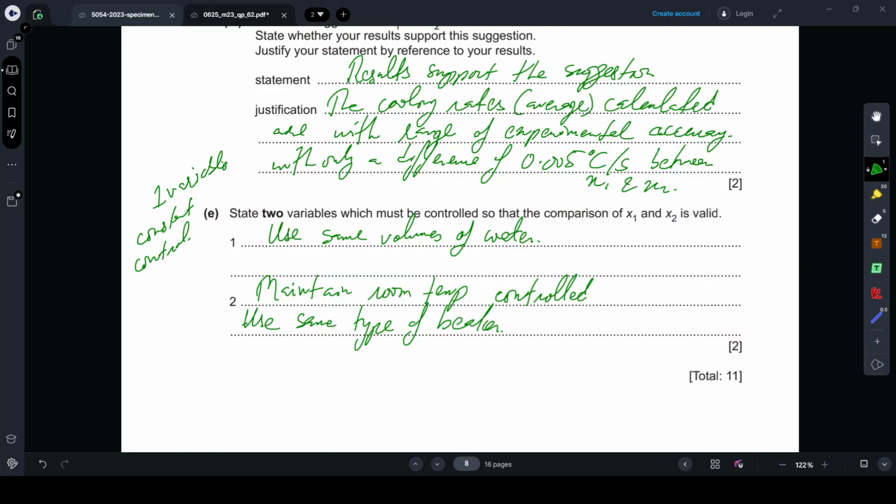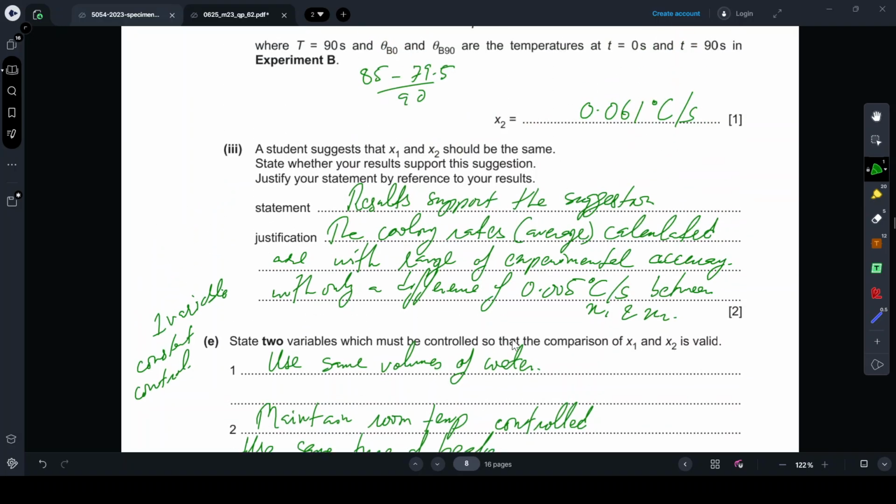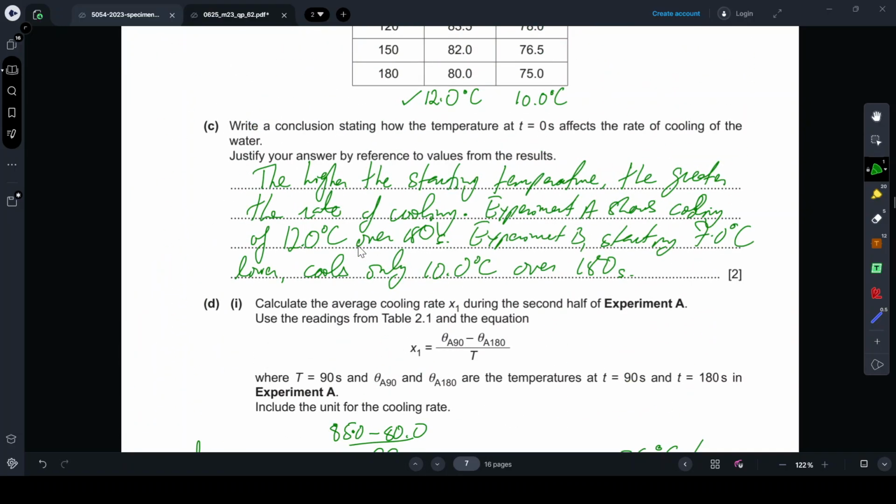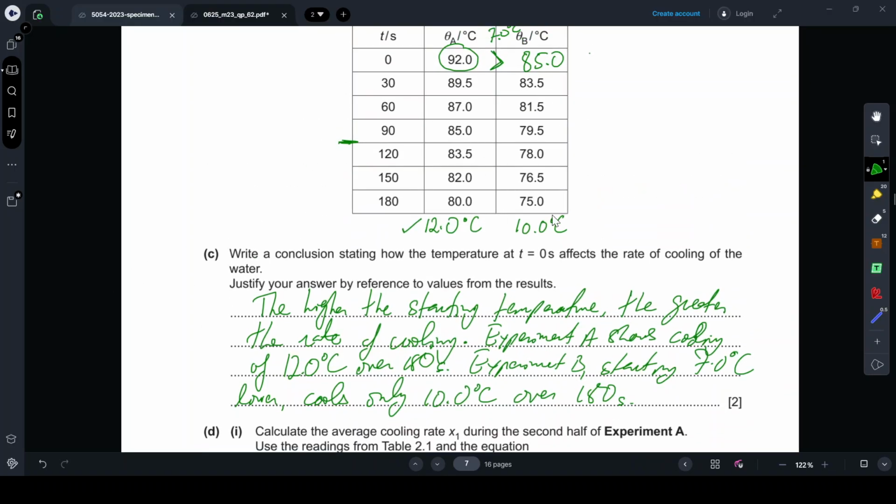Now, one thing to consider over here is that at the end we are saying that the cooling rate is the same, right? And so when we go back, this can happen in an exam. All this explanation that I gave, that experiment B is cooling faster and everything. The thing is that this temperature difference isn't really something to shout about. So maybe we can say that it doesn't really affect, or it could sit well, as long as we're able to justify it, because the mark scheme doesn't really say anything about this.